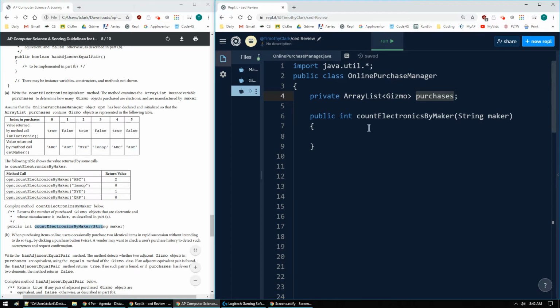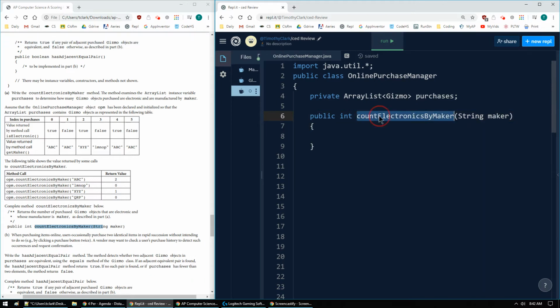I'll make this method. So first things first, I know it's a count, so I want to set up my count. I always like using the variable name result. But since it's a count, I start counting at 0. Then at the bottom of the page, I write down return result. I'll return that count.